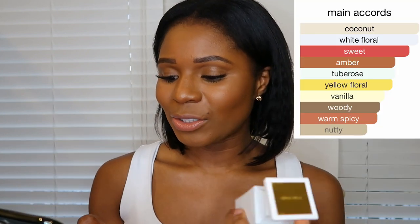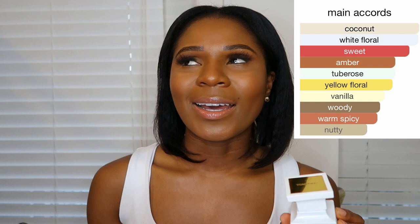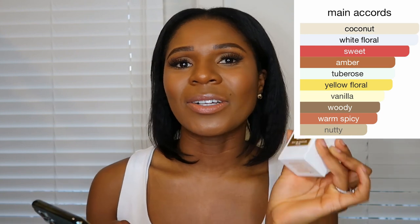I don't always use it at night during summer, but definitely brunch vibes, rich girl vibes, rich auntie vibes. The notes are tuberose, ylang-ylang, amber, coconut — I definitely smell that coconut — and tonka bean. You can get this perfume during the Sephora sale, April 14th, and get 20% off. This is my favorite fragrance from Tom Ford and the only one I plan to continue buying. Definitely a spring and summer scent.